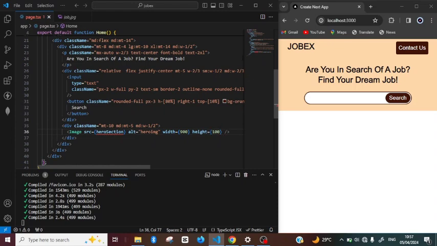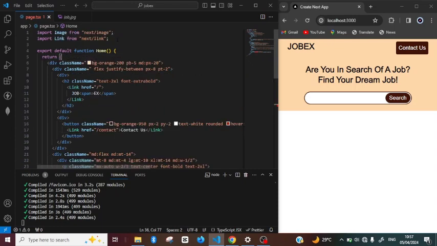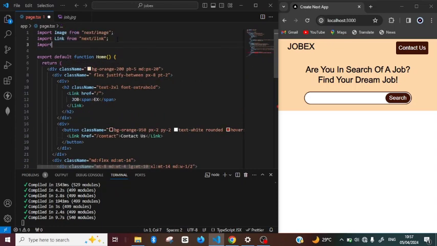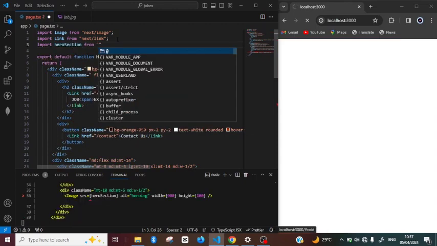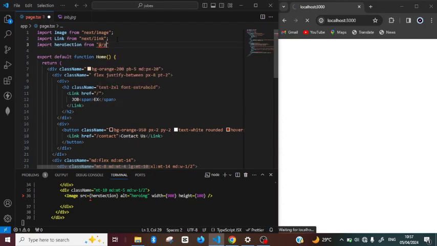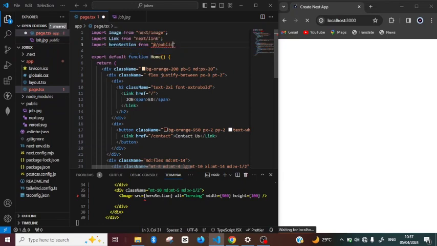So let's import hero section from, I think I've put the file in the public folder. That is this job.jpg.